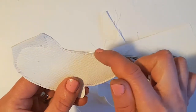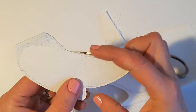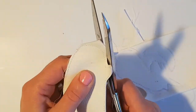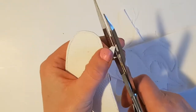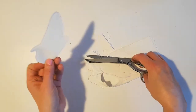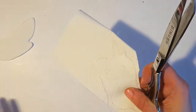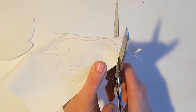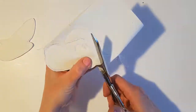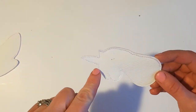By doing it this way we are able to have a very clean finished edge. If you try to put these two pieces together and then sew them, you would never get this nice clean edge. So this gives us a chance to have everything nice and even. I'm just going to trim this point a little bit better, and I'd say that's a pretty good looking shark — let's put that aside for now. Let's go for the unicorn. You're going to start close to your line, very carefully, not cutting anything.